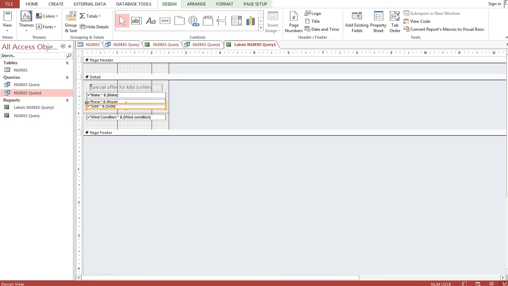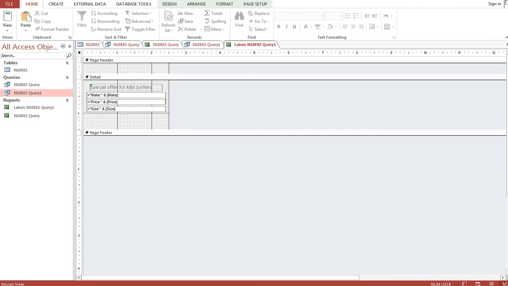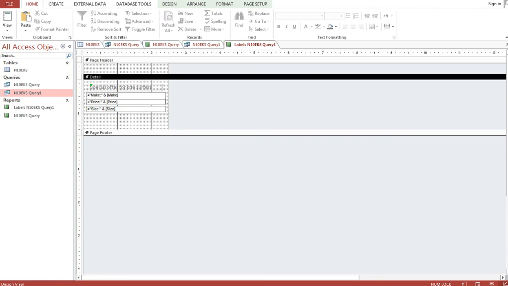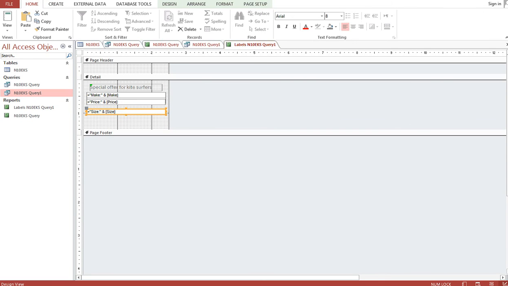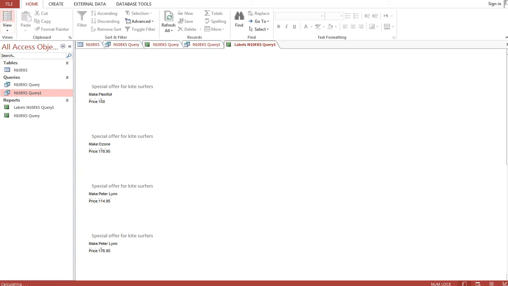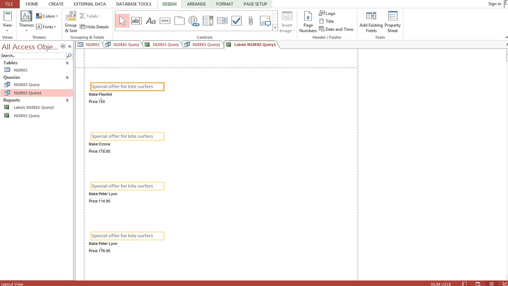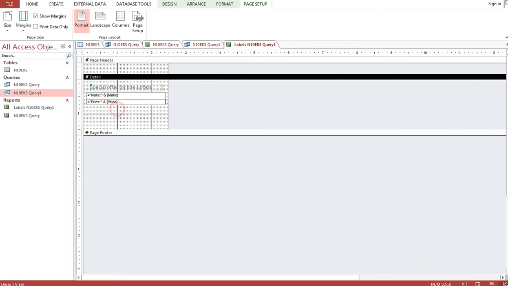Oh, hey, what's this? The categories have collided into each other. What happened? What just happened? Hey, how do I undo? Where is it? Hey, what is happening? Let's go back and see what went wrong. Let's go in design view and see what I messed up.